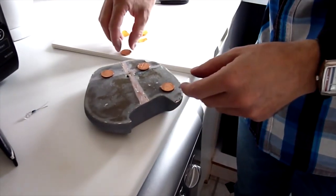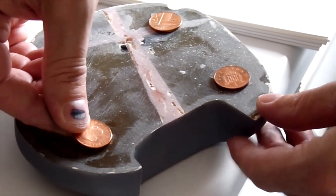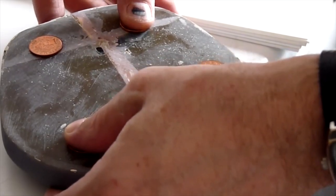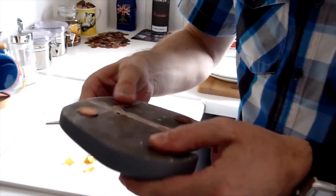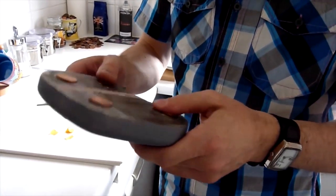I'm sticking some 1Ps onto the bottom of our mould because we're going to pull our first test Vac-u-form type thing. Brilliant, and that looks great. And it's a goblin breast. A goblin breast. And we're putting 1Ps on to raise it off the bed of the Vac-u-form table so we get more.